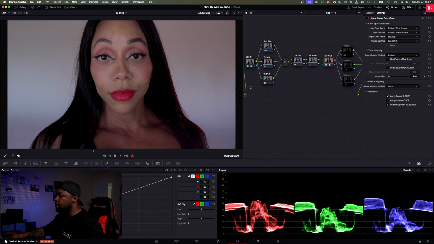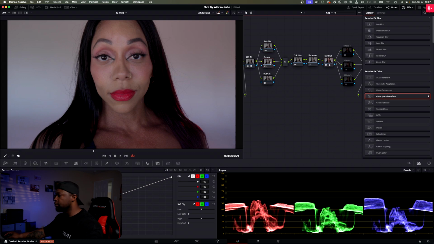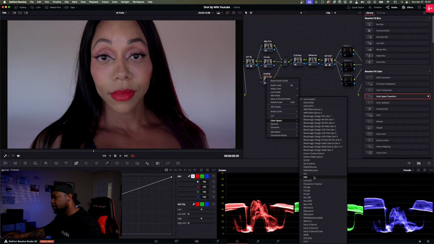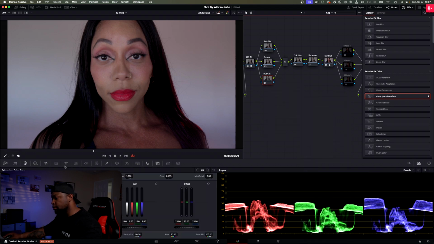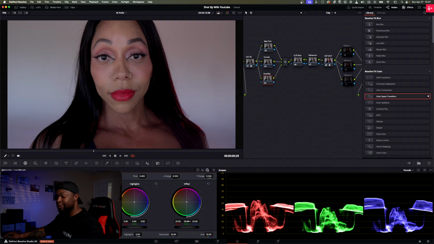As you can see here, my node tree, I have a node for balance intent, a node for my curves, and a node for hue and saturation. Quick tip, I personally changed my color space from my hue and saturation to HSV, and then I go over to my color wheel. I'll go over to my log wheel, and then my saturation is going to be right here on that green middle node, hue, saturation, and I think this is value, if I remember correctly.